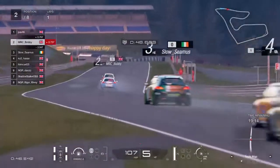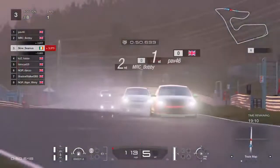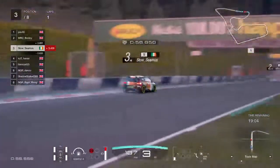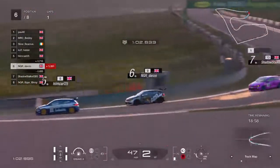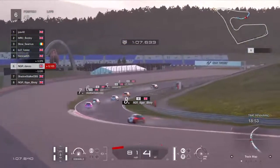We're going to go back and have a look at that. But that has given Bobby and Pav the opportunity now to break away — those boys at the top could work together if they want to escape the onslaught from behind. Slow Seamus, we know, is not slow. We're going to go back and have a look at that turn two incident now and see what happened.